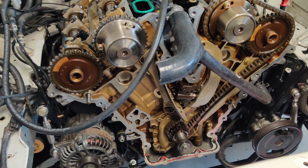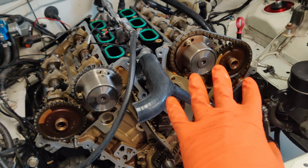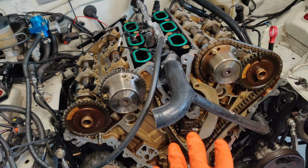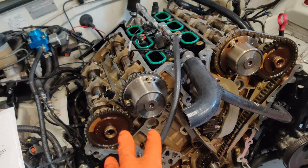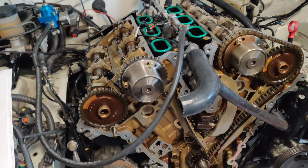So each time I've had the timing chain off on this side, I haven't touched this side. So I've been just assuming that this side is timed correctly. And trying to line this up to where, on the instructions, it says to have the pulleys lined up to where you take the chain off, I've been trying to put it on in that same orientation.